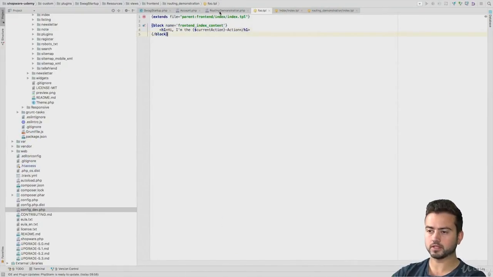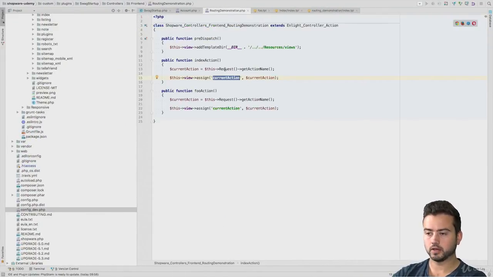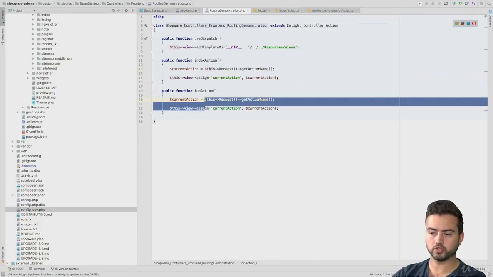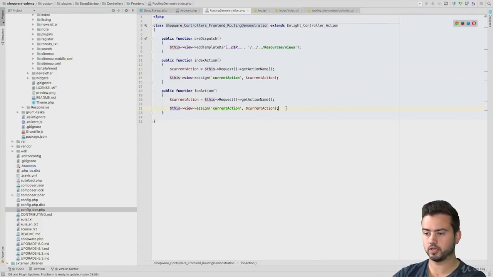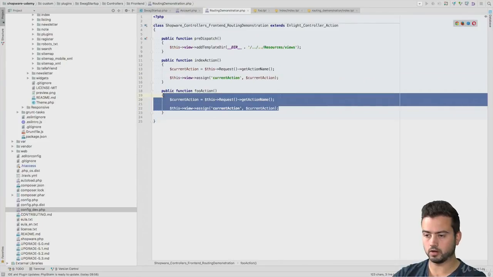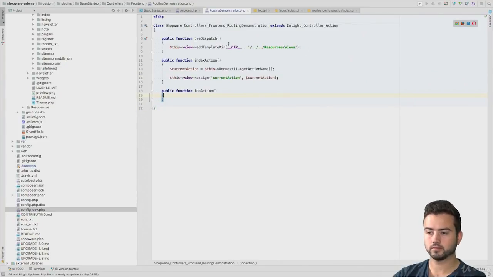And the good thing about this is that we can actually merge this duplicate code by simply putting it into a single action. So I'm gonna put it into the pre-dispatch method, because this pre-dispatch method gets called every time any of the controller actions is called.